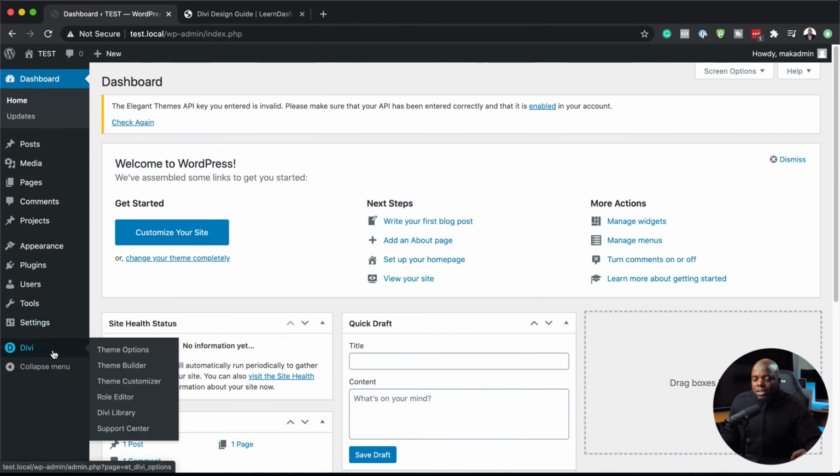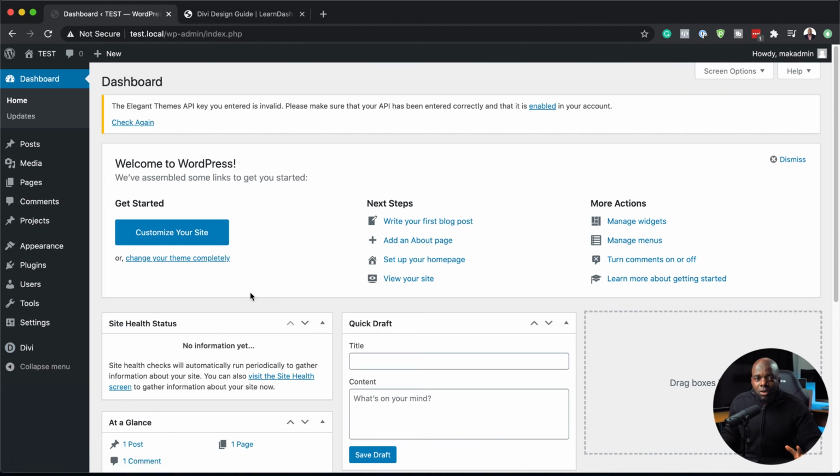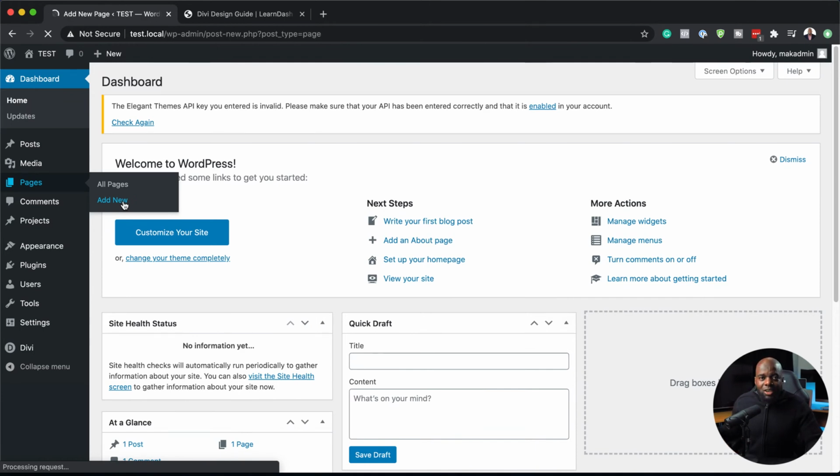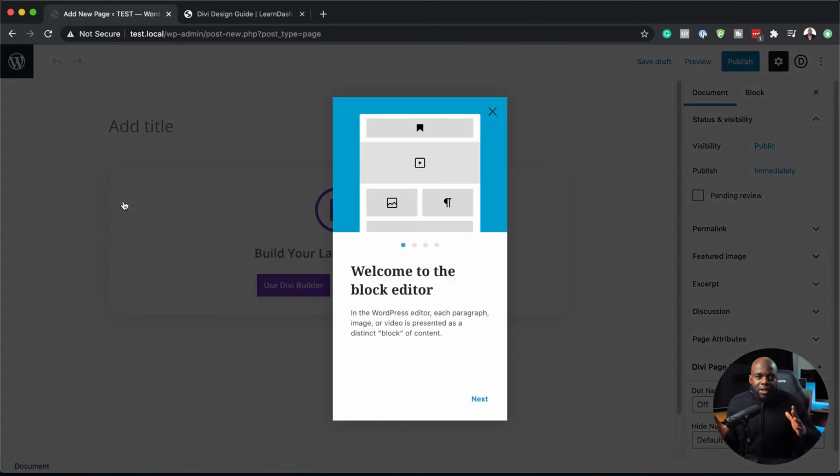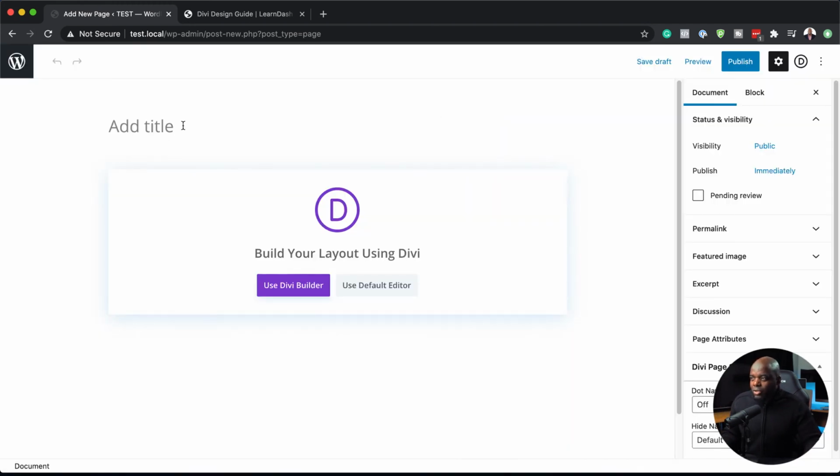So if you wanted to install this, the first thing you want to do is create a brand new page. So I'm going to come over here and click on add new. The importance of this page is that it's a reference page which you can go back and take a look at and know what you're adding onto your site. So let's call this guide. But of course you can call this whatever you want.